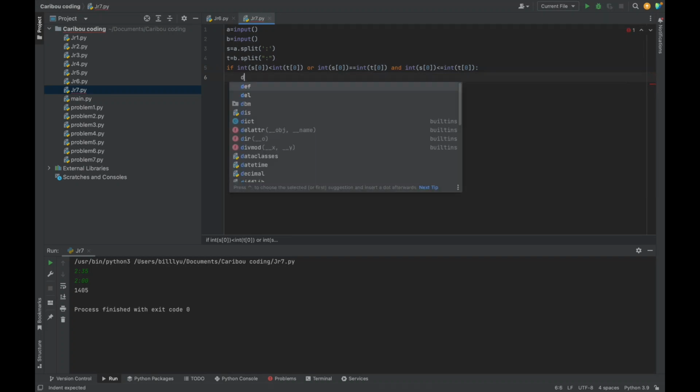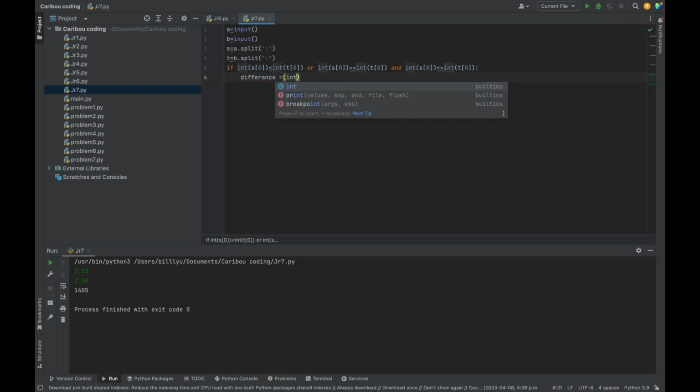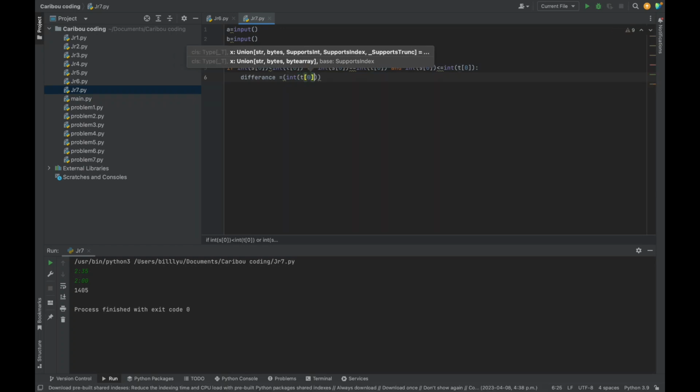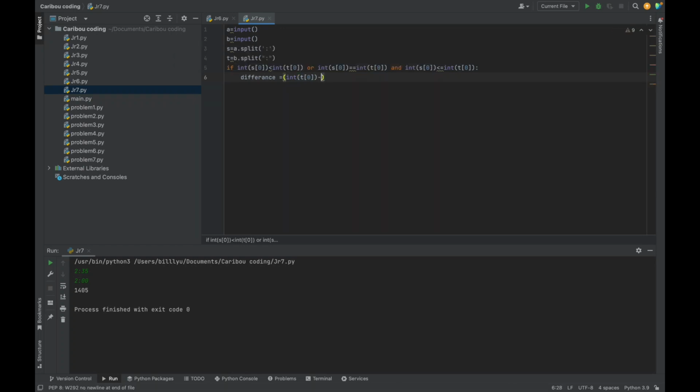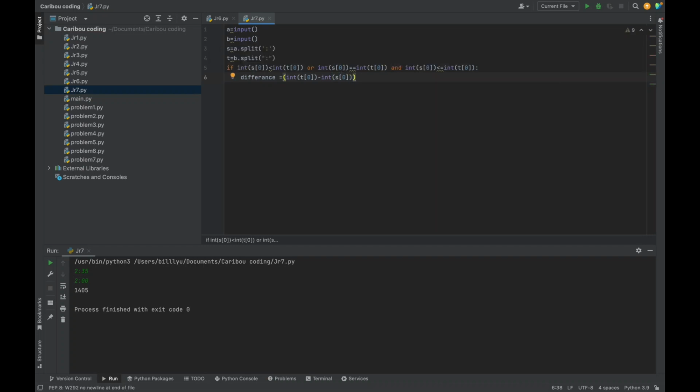So then we do difference equals in brackets int T0 minus int S0, times 60, because it's in minutes, and because 1 hour is 60 minutes, we times 60.